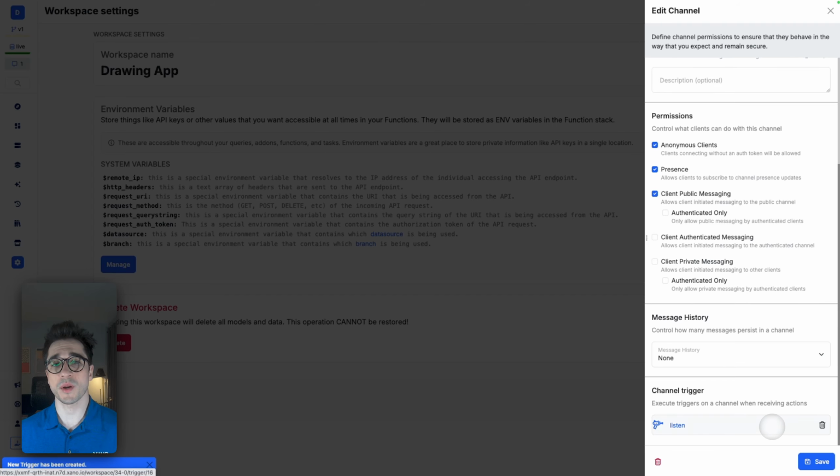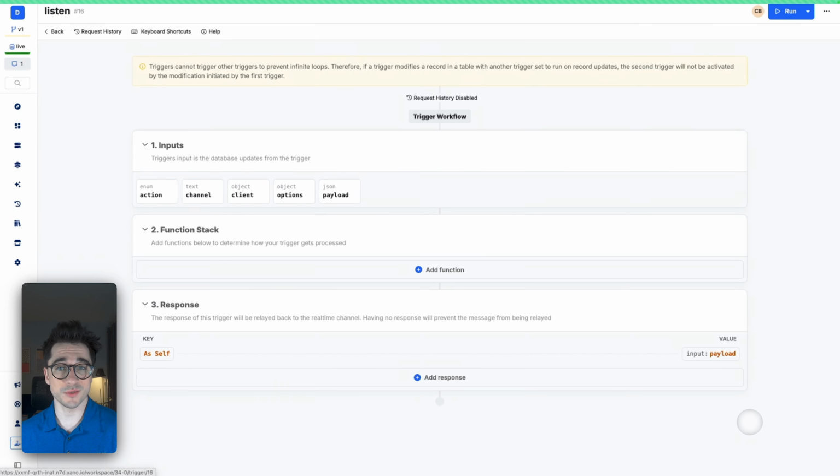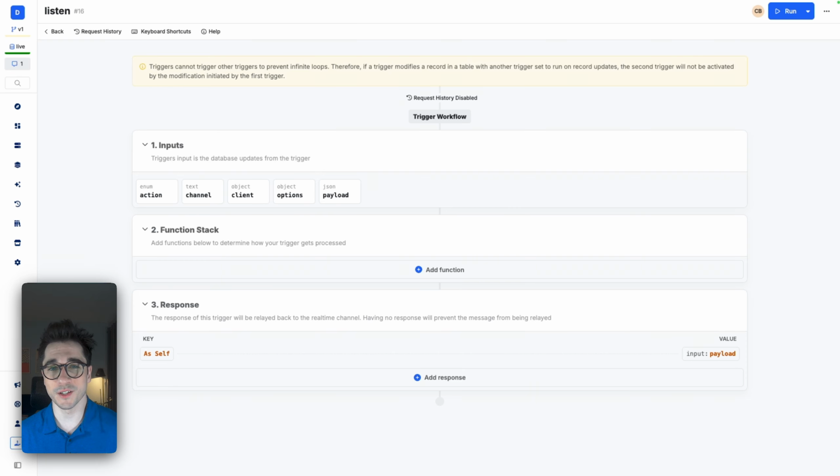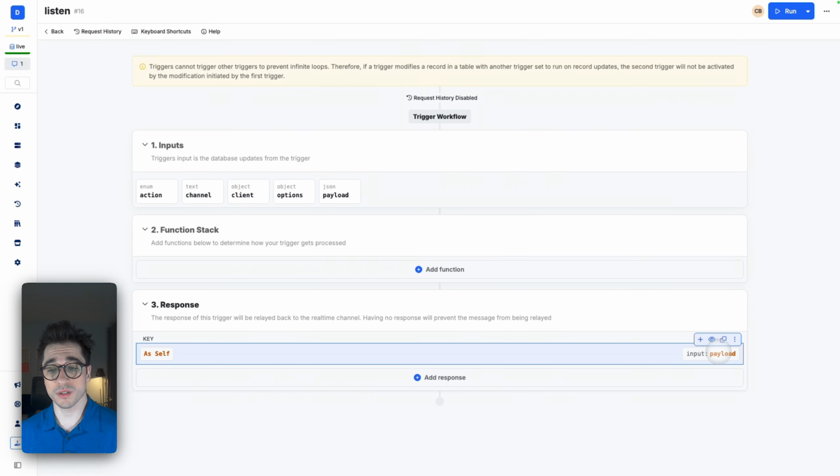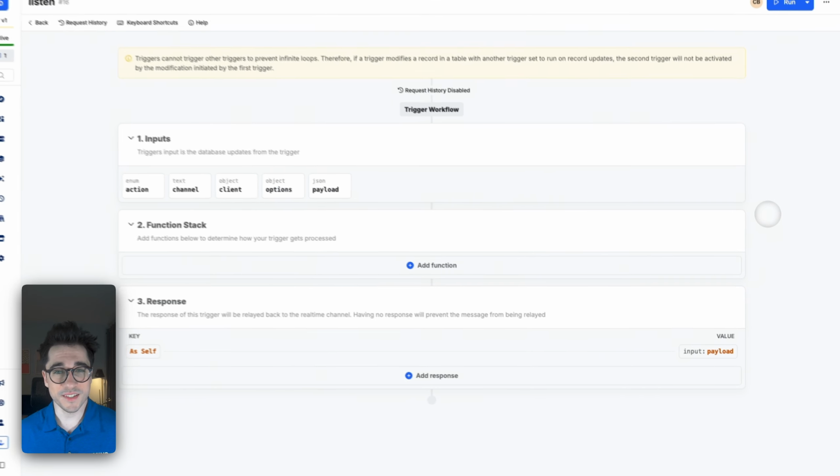Our front end is going to be responsible for a lot. Fortunately, I get to use Cursor and say, make it work, and it will, and I'll give you the prompts that I've used. That data from the WebSocket, all of the messages that this channel is listening to, will then be returned via this response, which is just outputting a payload. That's it. We've done it.